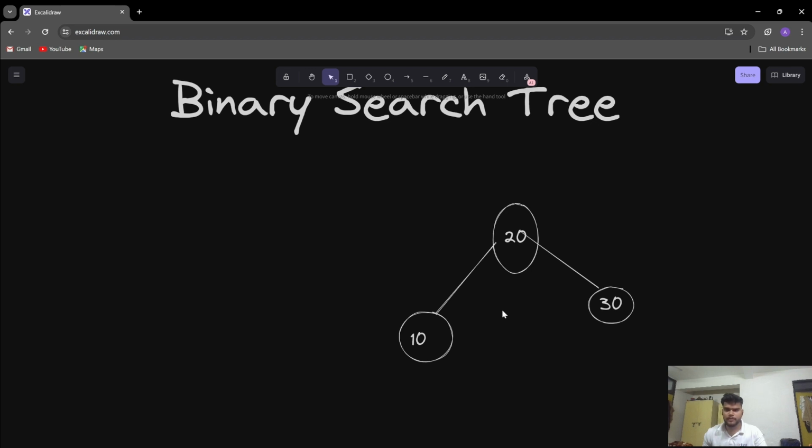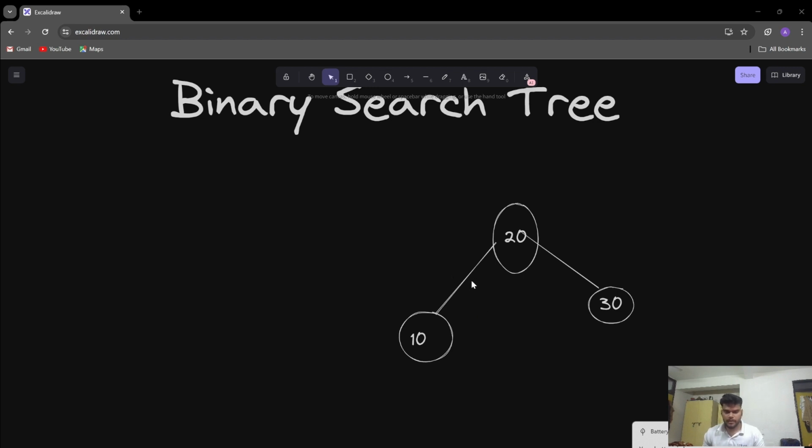So if the node which we want to insert is less than the current node, then move to the left subtree. If it's greater, move to the right subtree. Repeat this process until you reach the null child pointer, then insert the new node there.